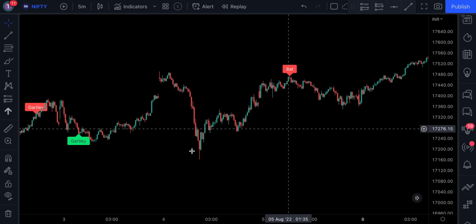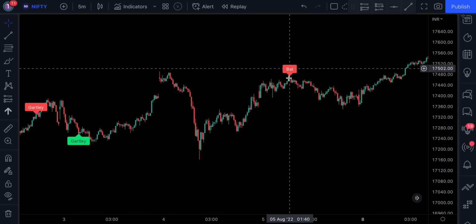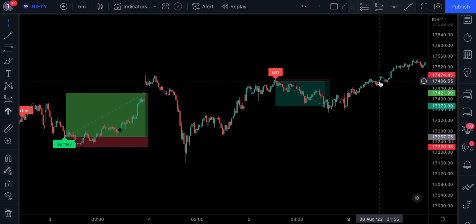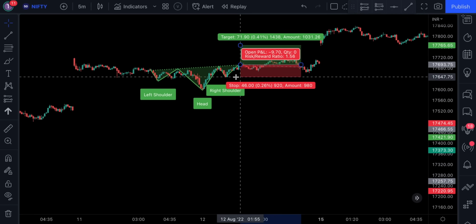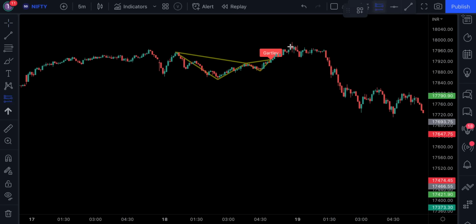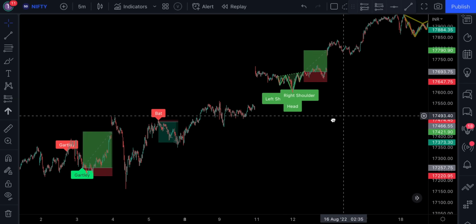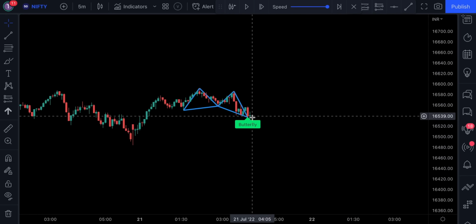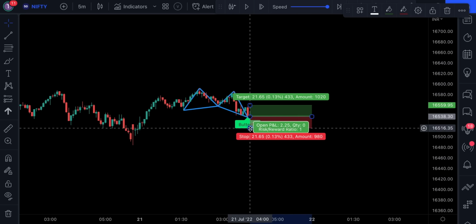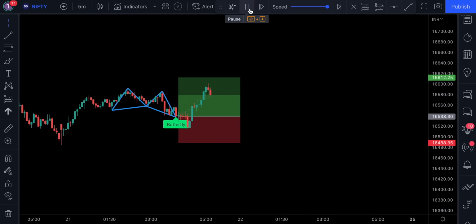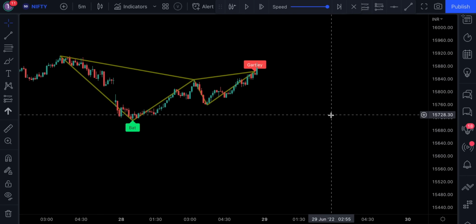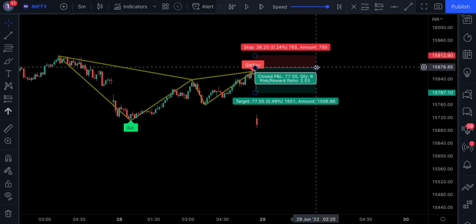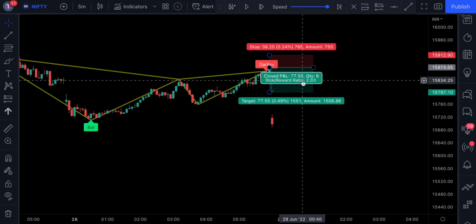If we take a look at this indicator, we can see that it provides different bullish and bearish price patterns. We see some of them have really high accuracy. As soon as a bullish harmonic pattern is formed, you can enter a long position. For sell positions though, the indicator needs to find a bearish pattern. Just take a look at how well this indicator predicted this gap.